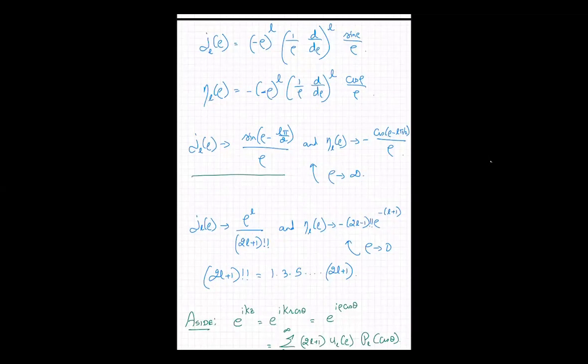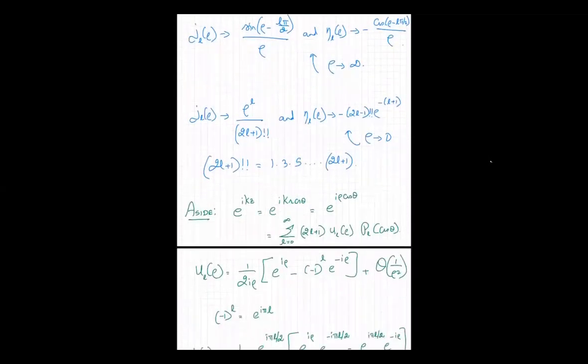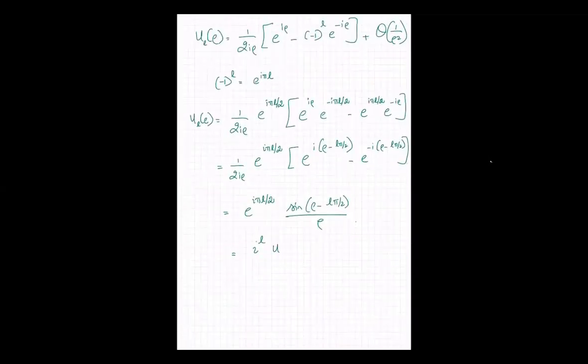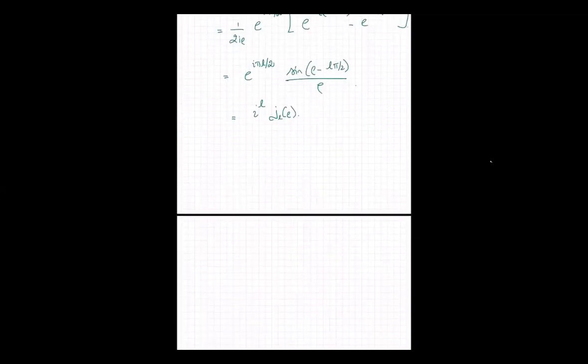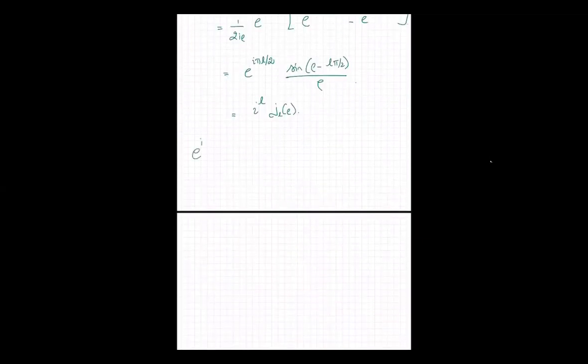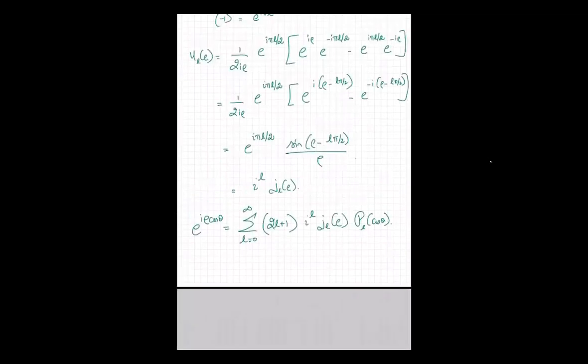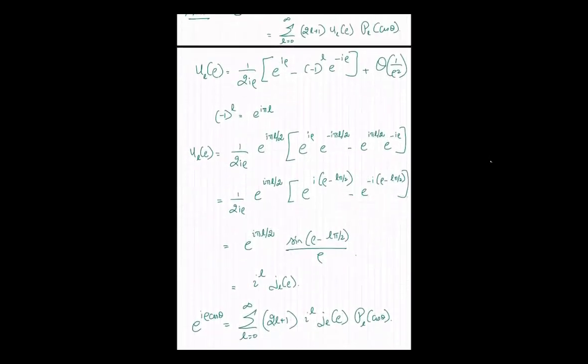So these functions U_L of rho, which are the coefficients of the different angular momentum components of a plane wave, are nothing but the spherical Bessel functions in the asymptotic limit. So I can write this as basically j_L of rho. In many textbooks, you would find that they write e^(i rho cos theta) as the sum over L equals 0 to infinity of (2L+1) i^L j_L of rho P_L of cos theta. And the reason is exactly what we just discussed. The formula that we developed is exactly the asymptotic form of the spherical Bessel functions.